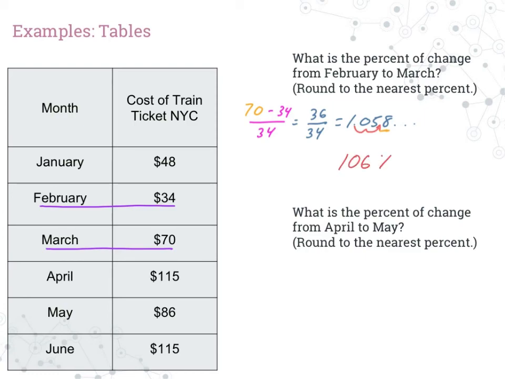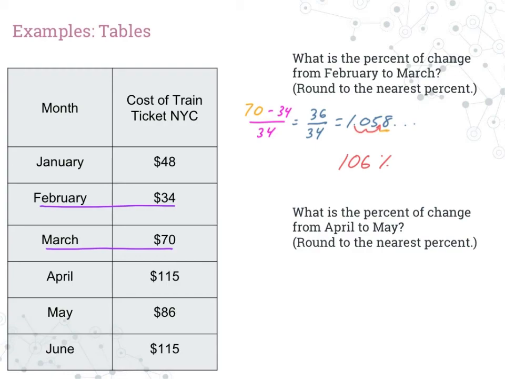106%. Now, how can you have over 100%? Well, when you're talking about a percent of change, if the amount was to go over double, then that would be where you would get over 100%. So the amount of money, the $34, has gone up by over $34 because it's gone up 100% plus in this case. It's gone up 106%. So that is how you have over 100% when you're talking about percent of change.